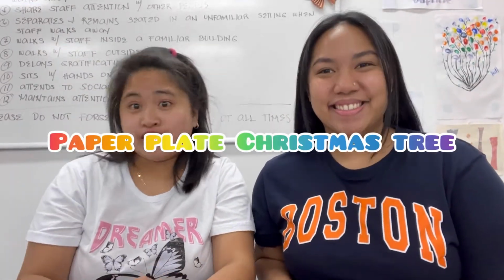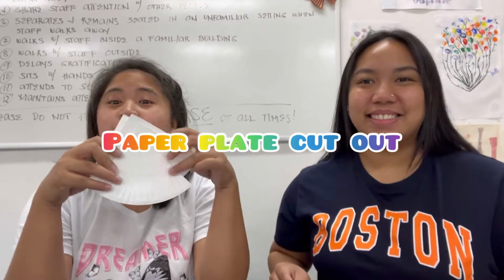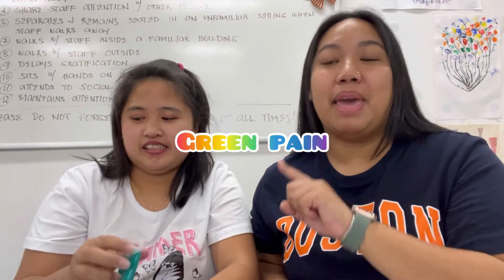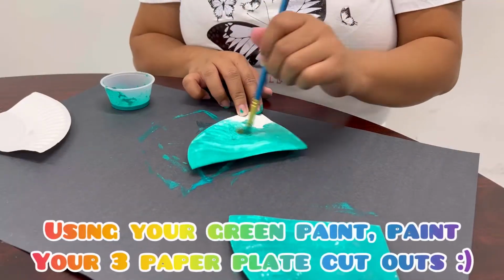Today's project would be a paper plate Christmas tree. Let's check our paper bag for the materials. Let's start. In our paper bag, you will find a cutout paper plate, construction paper cutouts, green paint to be exact, and glue from your previous project.